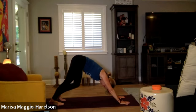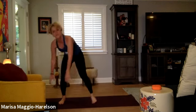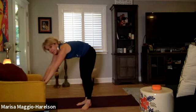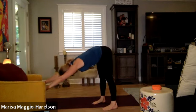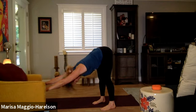And you're bending your right knee and you're bending your left knee. Now, if you're having trouble touching the earth, you can use a chair. If the chair is solid, you can always hold on to a chair. Pressing your chest down and you get a nice shoulder stretch, same way. You get a little bit of a hamstring stretch this way as well.